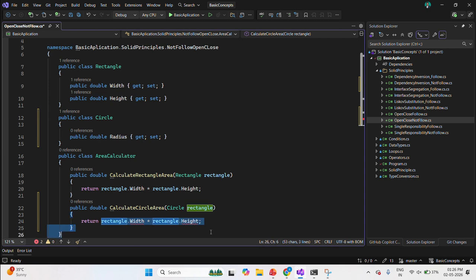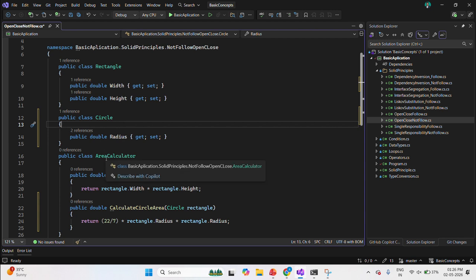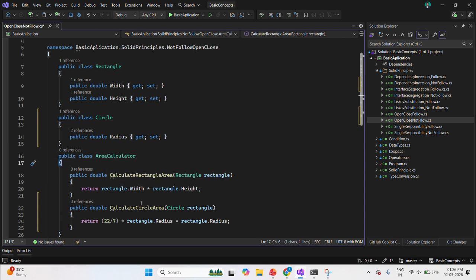So whenever a new requirement comes, we are changing our base class every time.